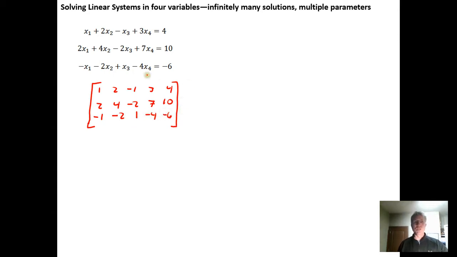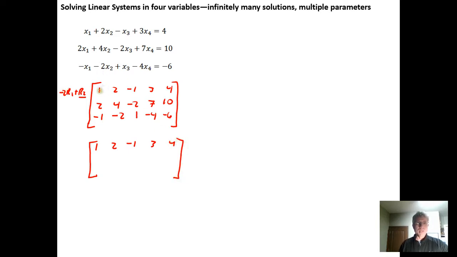And again, the idea is once we get our system of equations into matrix form, we want to put that matrix into reduced row echelon form, which means we need a leading 1 in the first row, which we already have. So now we zero the other terms out that are in the same column with the leading 1. It looks like we need to multiply negative 2 times row 1 and add it to row 2, replacing row 2 with the result to get a 0 in this position. So we're doing no changes to row 1. Row 1 has the leading 1, and we're zeroing out the column underneath it.